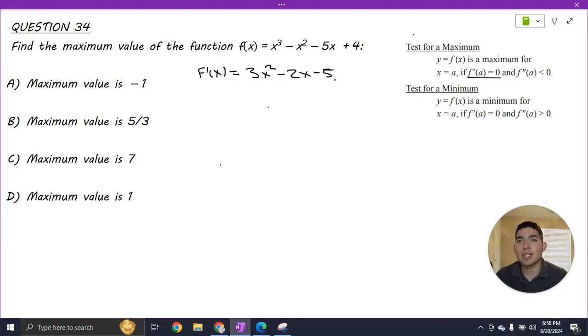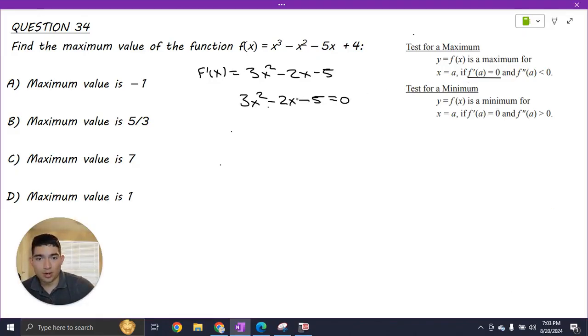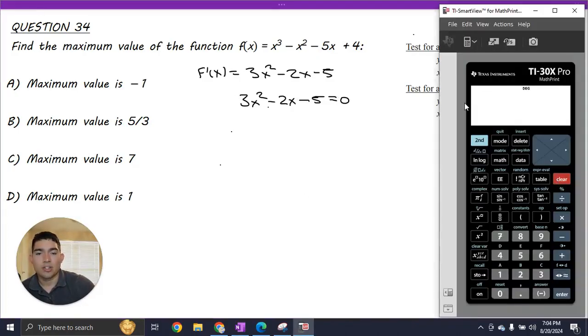And once again, like we did in the last problem, we need to find the roots of the derivative, also known as where the derivative is equal to 0. So I went ahead and set our derivative equal to 0 so that we could find the roots. Let me actually show you a really quick way to solve for the roots using our calculator. In this case, this calculator is basically the TI-36X Pro. This one just looks a little different because it's a computer version so that I can have it on my screen while I show you the solution.